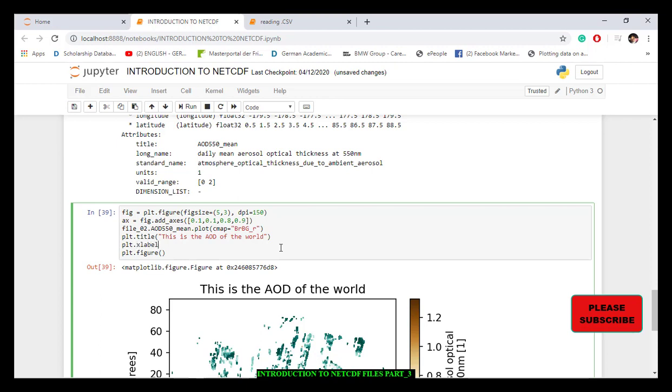We can say font weight. We can say font weight, make it bold.